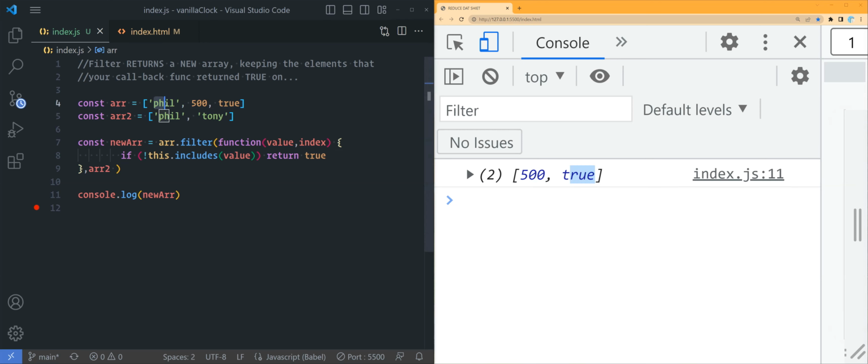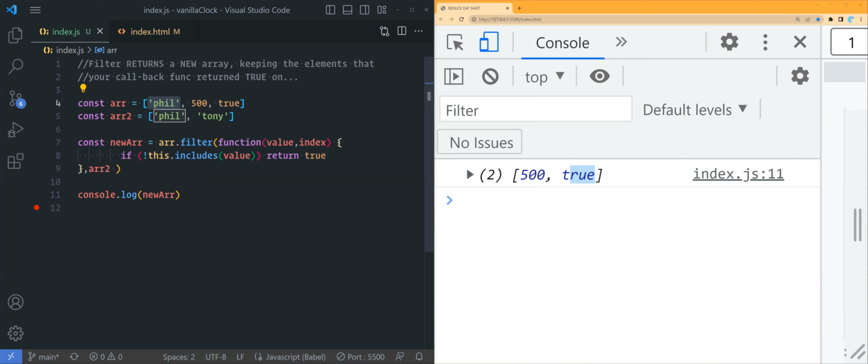How come we don't get Phil and how come we don't get Tony? Well, the if statement is saying, hey, if the this, meaning arr2, doesn't have the current value that we're looping over, then push that value into the final new array. So on the first loop, value is referring to Phil on arr1.